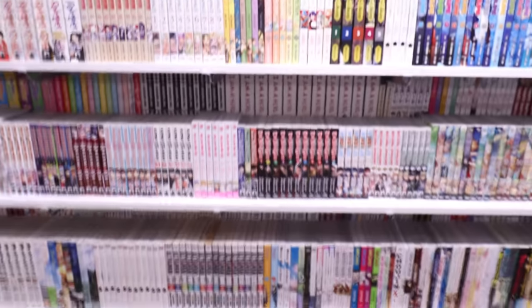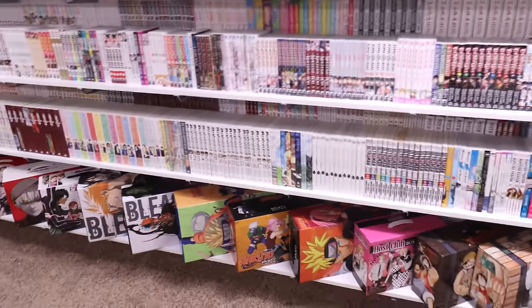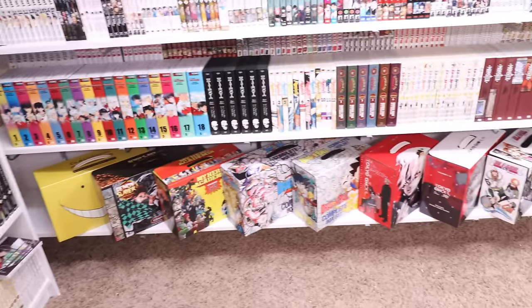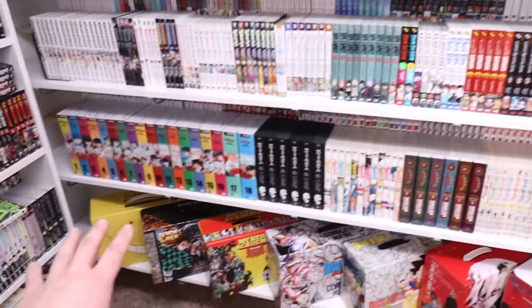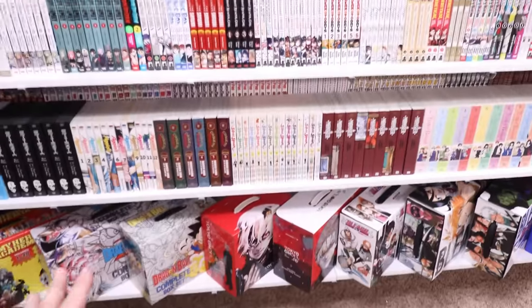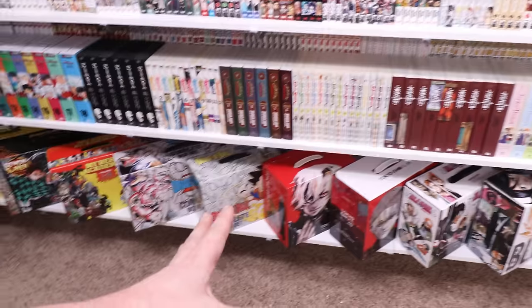Now, what I did off camera, just real quick, is with the bottom row here, you can see I just threw in some box sets, as you see. And I just put them in a little diagonal way that you're able to see them all. Did not put in Pandora Hearts. For the time being, they look pretty nice, pretty snazzy. If you put them perpendicular to each other, I would maybe only be able to put in like half as many or less. So putting them this way gets them out of the way, and this is not all my box sets. So yeah, I got a lot of box sets.